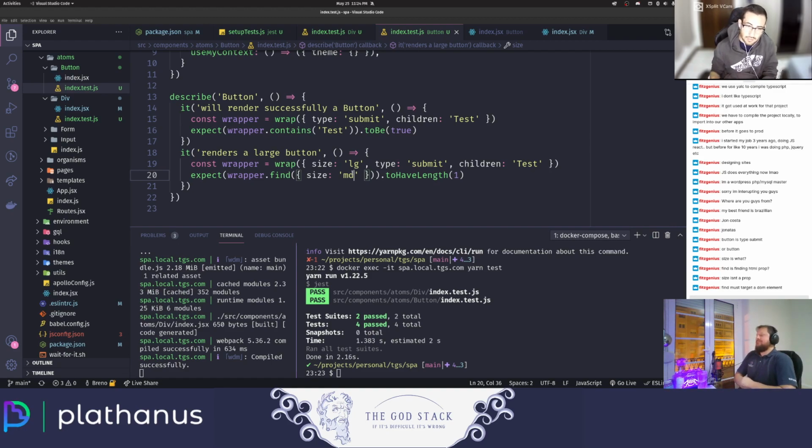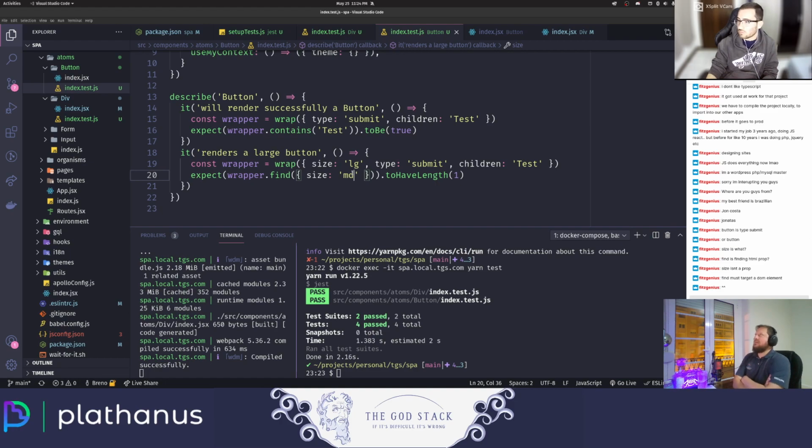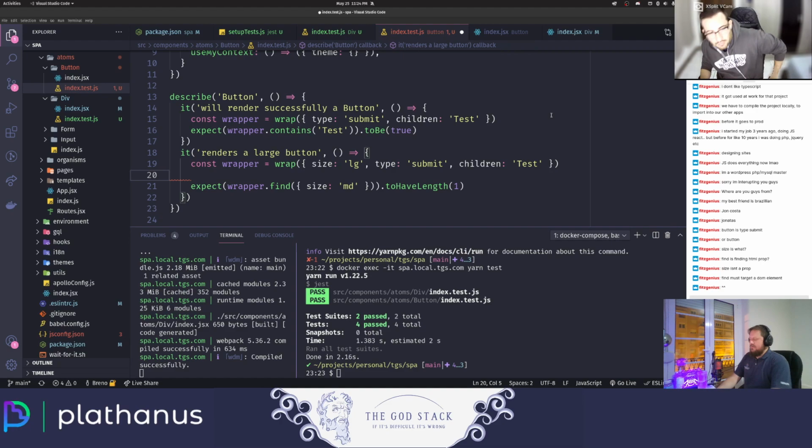Yeah, got it. So this is the reason the ID works, because there is a prop called ID in a component. But why do I have the MD? Why does the MD work, and it has length of 1? This is a good question.